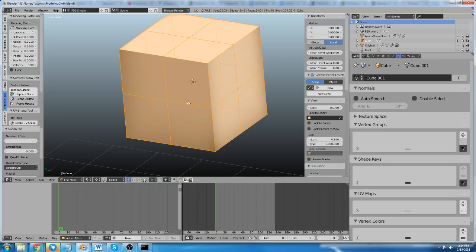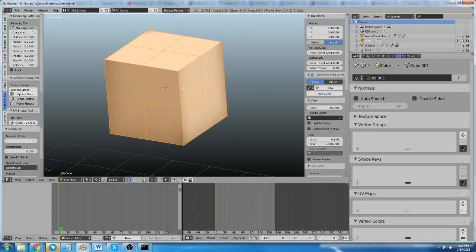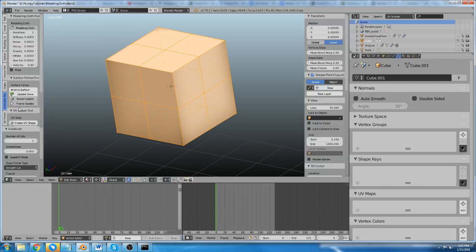If you add virtual springs to every one of those, it's going to be crazy laggy because it's trying to calculate n times n springs, like trillions of springs. So be aware of that. Don't select all and add virtual springs in a really dense mesh. But I only have 26 vertices in here, so I'm going to go ahead.